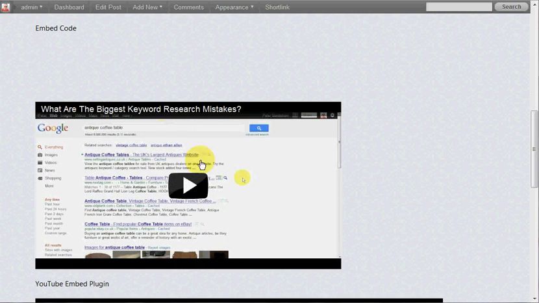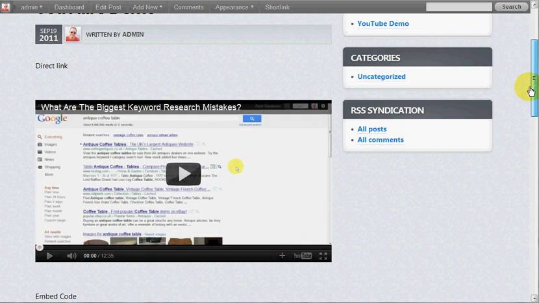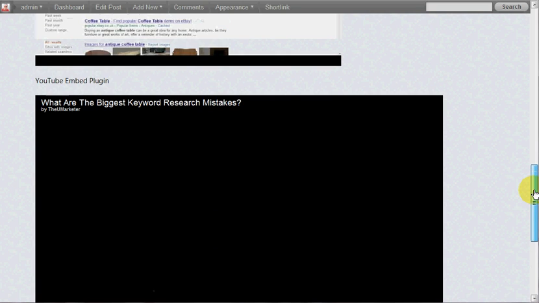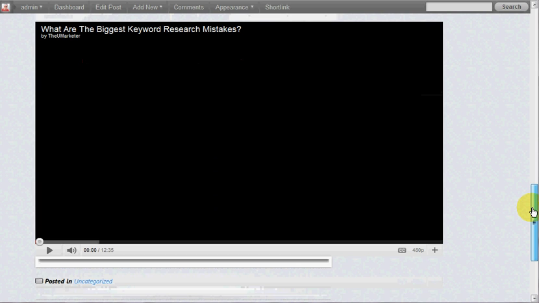The embed code option is probably not a fantastic way of doing it, because messing around with the HTML in the WordPress editor can sometimes be a bit of a pain when you're switching backwards and forth, and occasionally when I've used this method I've lost the video because I've gone back in to edit the post and it's gone and deleted the YouTube embed code. So yeah, my recommendations are direct link for a short number of videos and the YouTube embed plugin if you've got lots of videos and want lots of different controls over them.